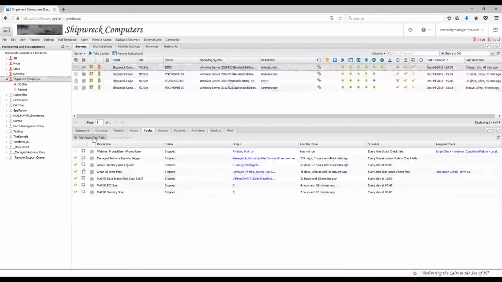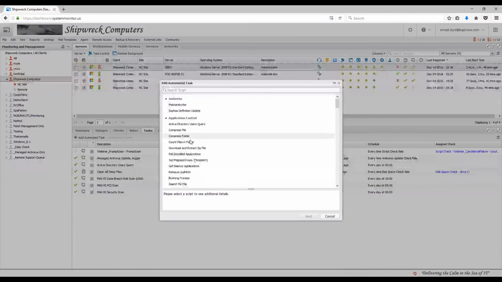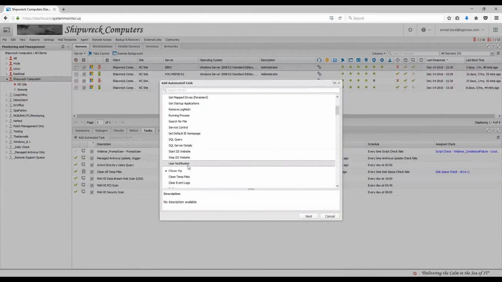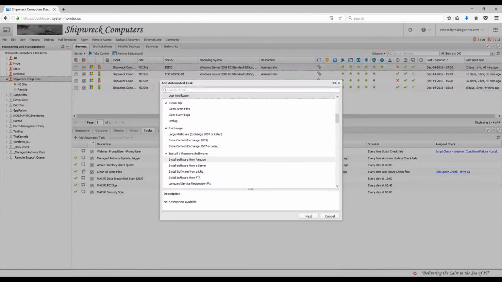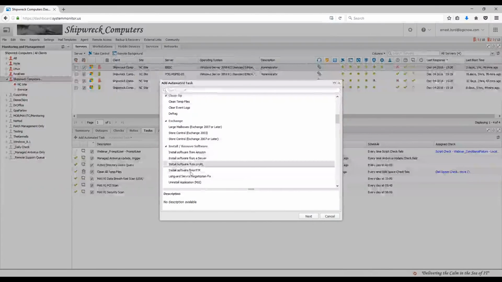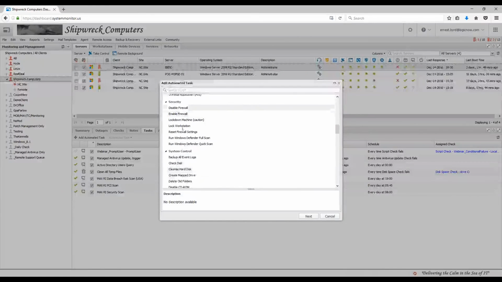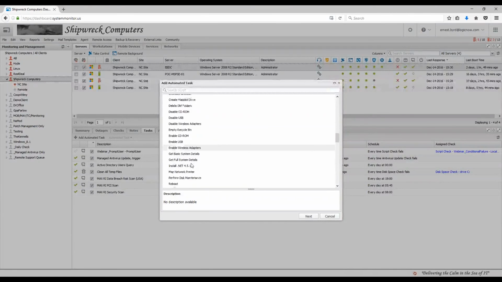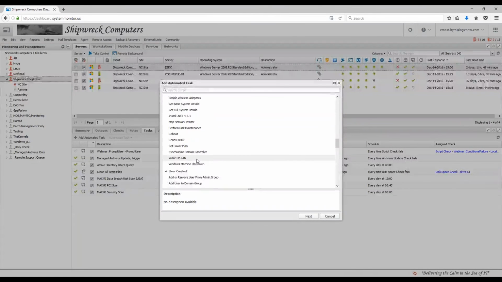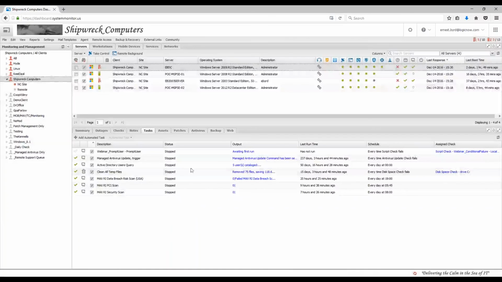Or maybe you just want to use our built-ins. As David mentioned, you have a lot of built-ins here. Everything that's not in the user-defined section. So if you want to do deployment, for example, to a system, or user messaging, we offer that as built-ins. Here's some of the deployment options. We even have application level management built in for you. Wake on LAN, if the device is pre-configured to accept magic packet commands, you can quickly assign that to systems. So a lot of cool things that you can do with automation.